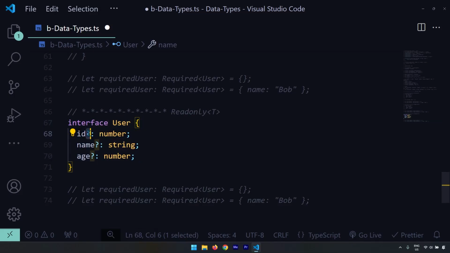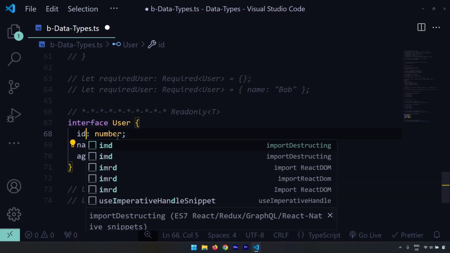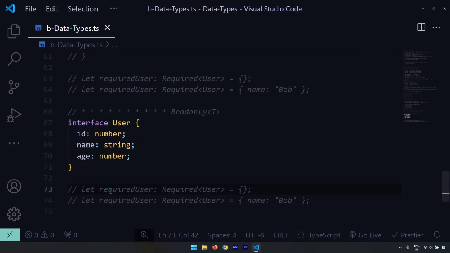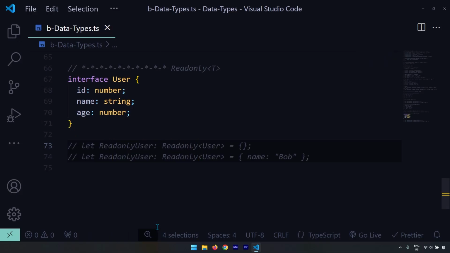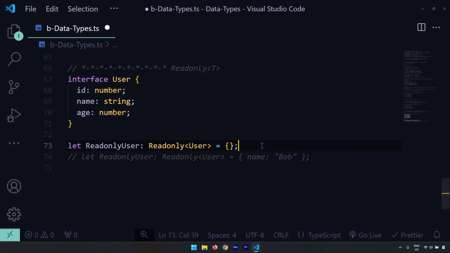And for this one, I'm going to get rid of this optional flag. We have our user, and this should be Readonly.